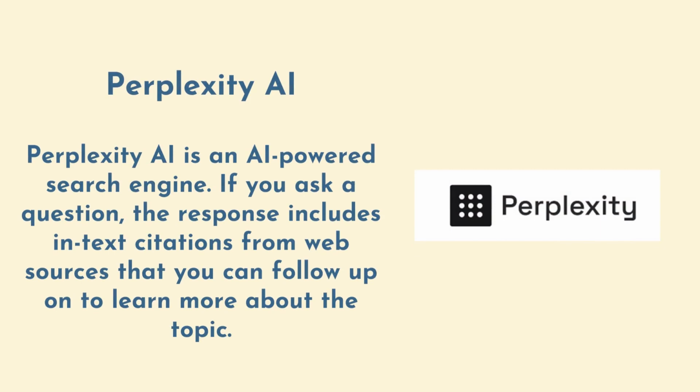Perplexity. Unlike ChatGPT, which predicts the response required, Perplexity uses AI to power its search engine of the internet. You can ask Perplexity a question, and a response will be provided in the form of a short paragraph. With each paragraph, an in-text citation and a link is provided to the sources used to construct the response. This allows users to check and verify the sources that were used in constructing the response, as well as follow up the information to learn more about the topic. Use the link provided under resources for this video to visit Perplexity and try it out.